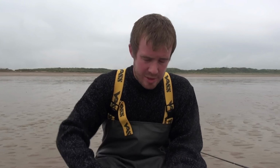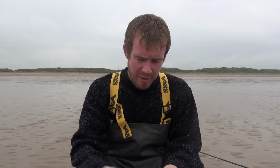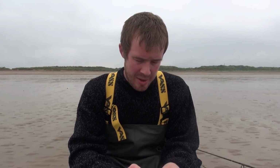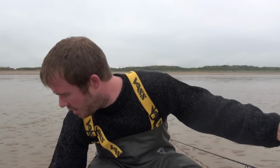It's now coming up to that time, so we're going to fish hard now for the next couple of hours. Luckily, that persistent miserable drizzly rain has stopped. I've managed to take my smock off, because believe it or not, we're now obviously in June and it's actually quite mild, so hopefully if that rain stays away, that'll be even better.